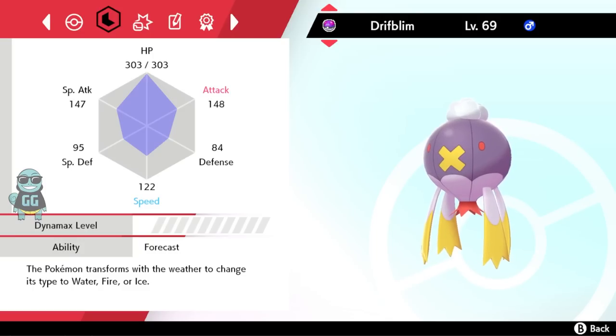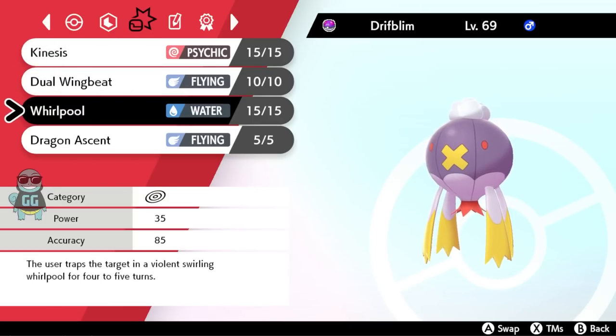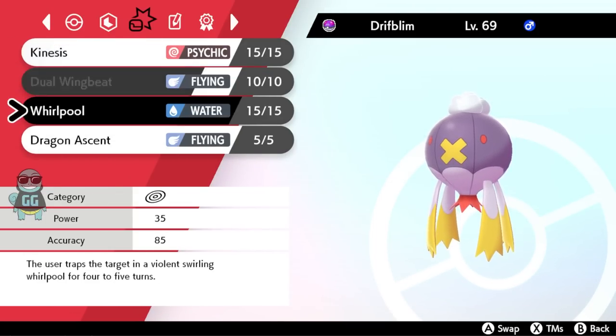Really weird. Next, our Drifblim with Forecast. Great. Transform with the weather to change its type. Very interesting. Kinesis, Dual Wing Beat, Whirlpool, Dragon Ascent. Okay, pretty solid flying moves there, I guess. Kinesis is cheesy. All right, weird.